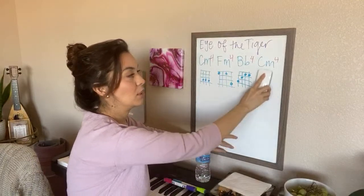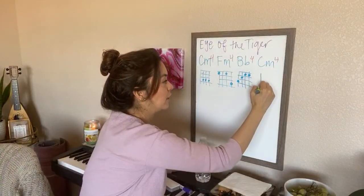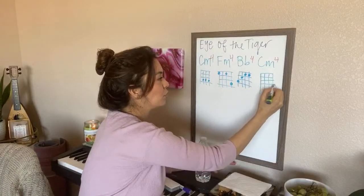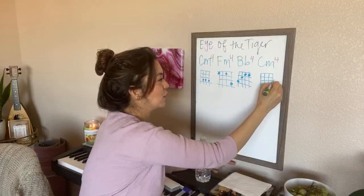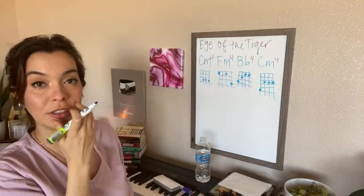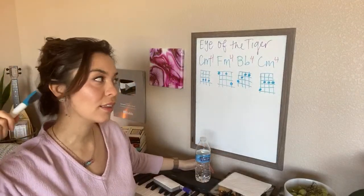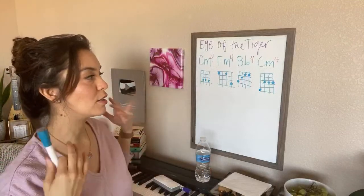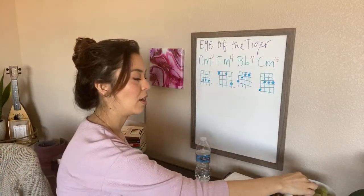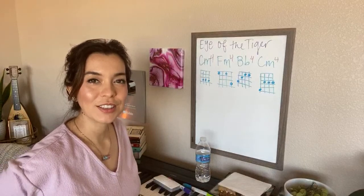I just want to give you options because some of my people here really love the option of bar chords because they like to mute, they like to stretch the hand, they like a challenge. You know, like when you start getting really good at a subject, so you're like, oh, give me more. That's where they're at now. So I like to give the option of playing C minor a little differently for the people who are ready. And for the people who are not ready, I want your mind to start realizing that there's not just one way to play a chord. There are different ways to play it, and I want you to know that because nobody told me that when I was starting to play, and I would have liked to have known that.